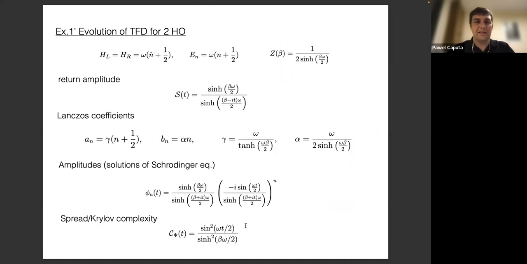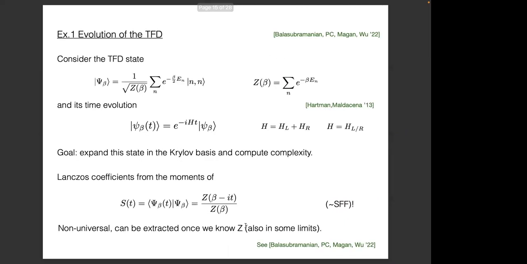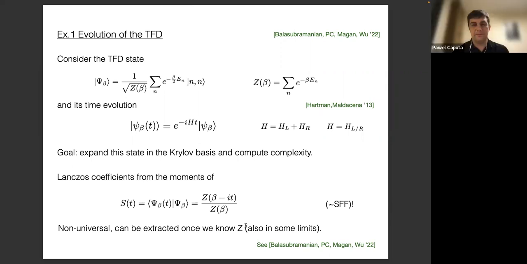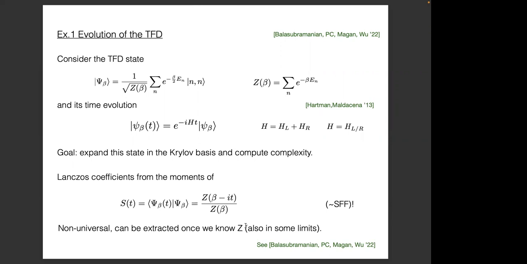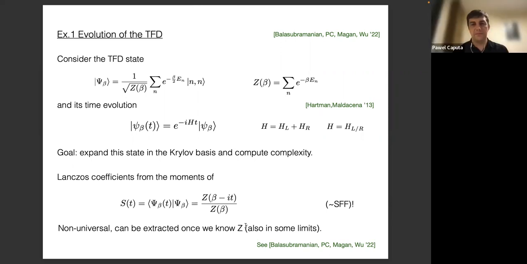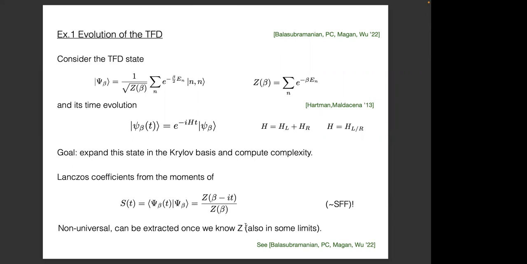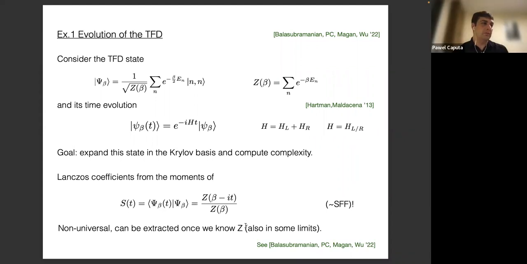Okay, so first, a question. Yes, that's right. Part of the thing that confuses me is that the SFF is this quantity, the return amplitude that you define, but the spectral form factor is the norm of this. Yes, right. But in Krylov complexity, you're never dealing with the norm. You're dealing with this complex function and expanding this complex function in powers of t. Yes. All right, I see. Is there a direct way of getting some sort of interpretation of the norm, the spectral form factor, in Krylov terms? Good point.